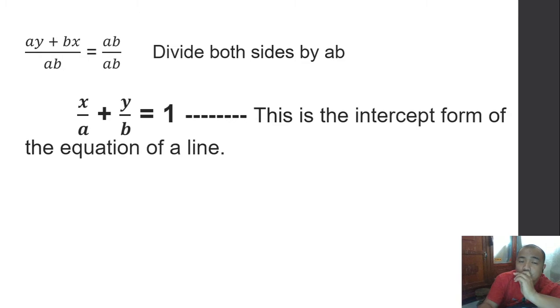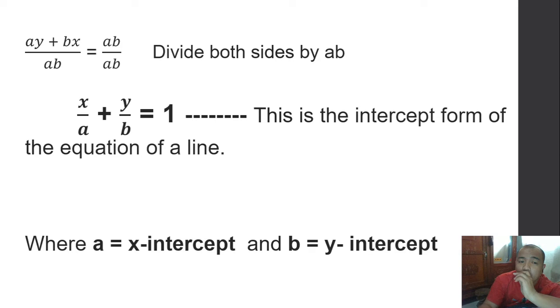Right? So this is actually the fourth form of the equation of a straight line that we will be studying, because the three other forms we've already studied. So today, intercept form, x over a plus y over b equals 1. And if the equation is in the form like this, intercept form, you can determine its x-intercept and y-intercept at first glance.